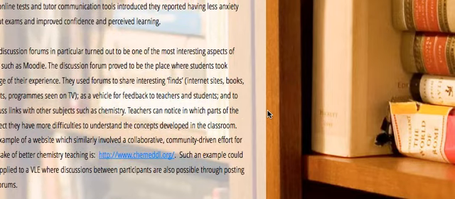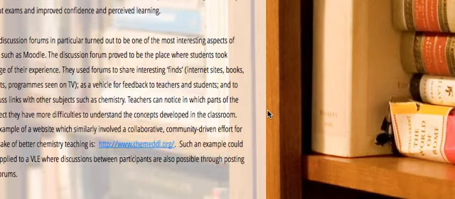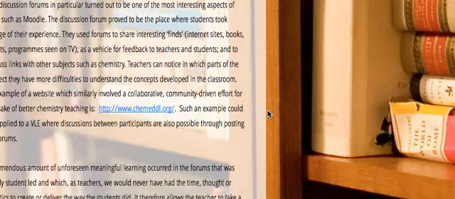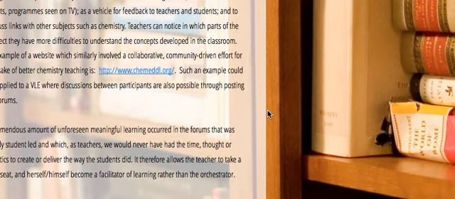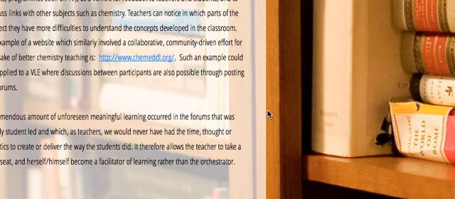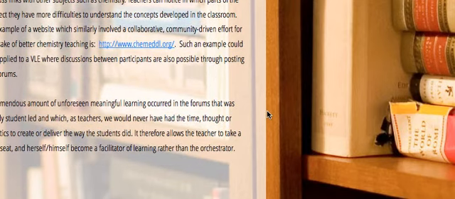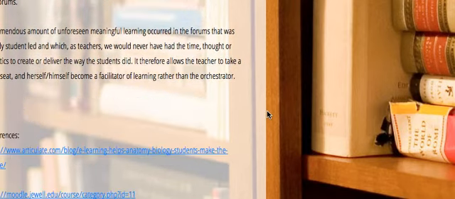They may also be used to supplement exam revision, as well as aid in negotiating deadlines, making sure deadlines don't clash. A large amount of meaningful learning occurs in forums, which are completely student-led. It therefore allows the teacher to take a backseat and herself become a facilitator of learning rather than the orchestrator.